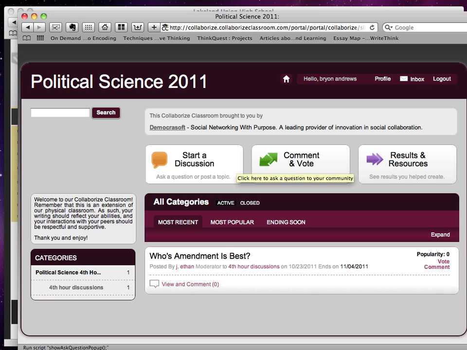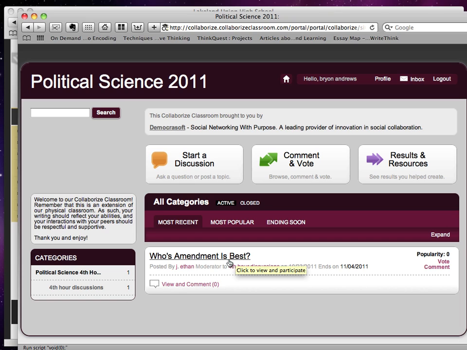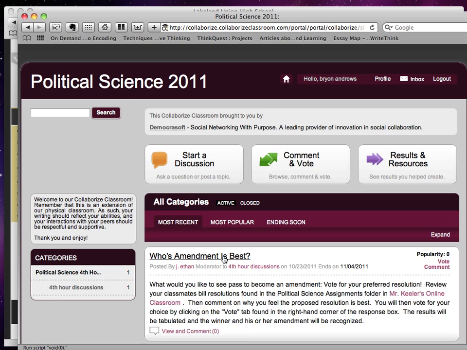All right? And you don't need to concern yourself with any of these tabs. What you're after is the question right here. All right? So when you click on that, it's going to expand, and you'll have a full description as to what we'd like you to do, and I just described it anyways.